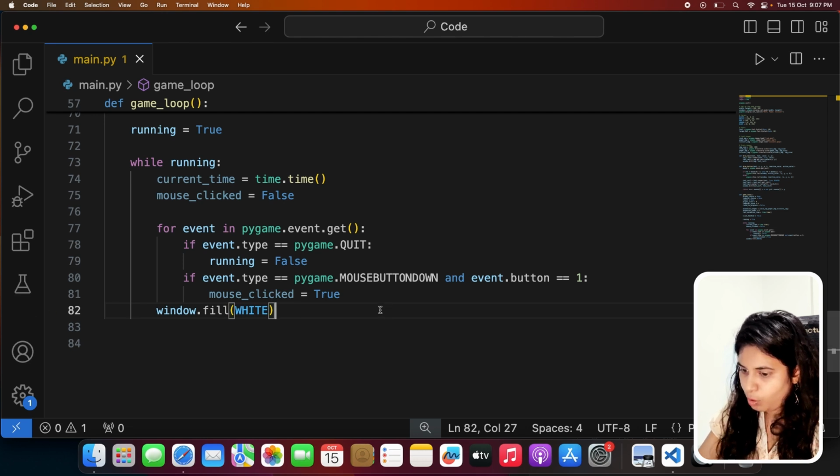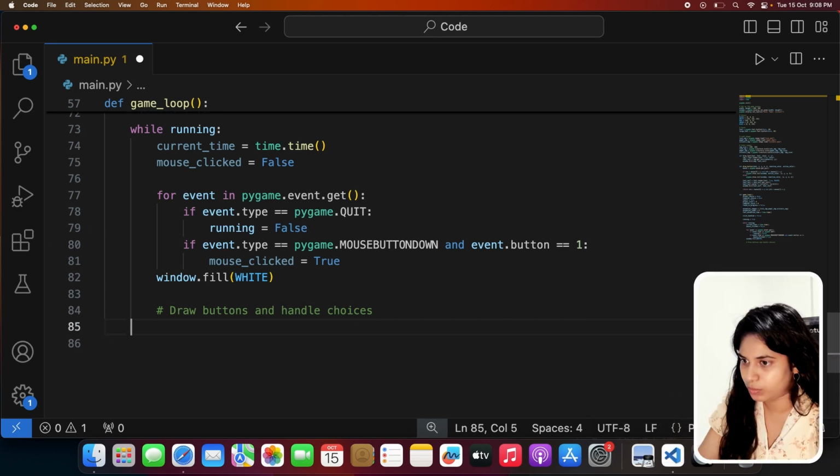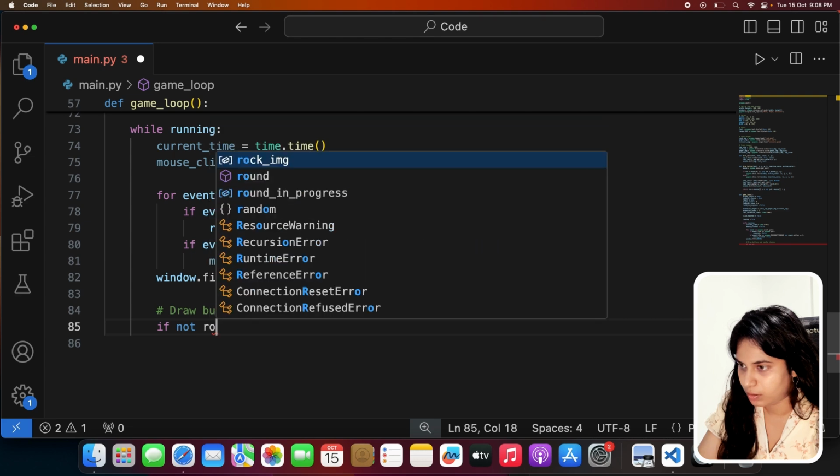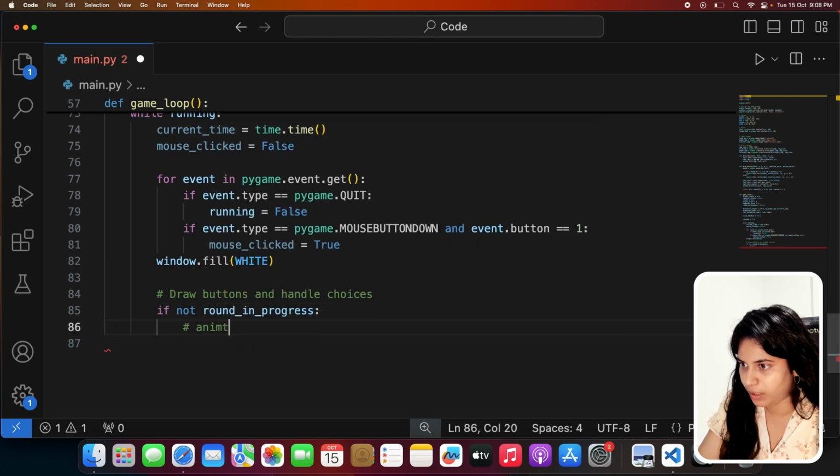Now let's move on to draw buttons and handle some choices. I want to start by, if not round in progress, then I would like to animate the images in the center.